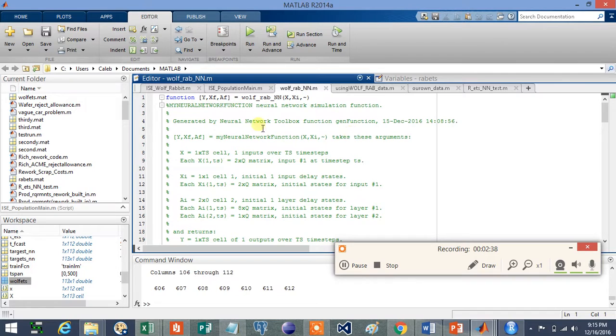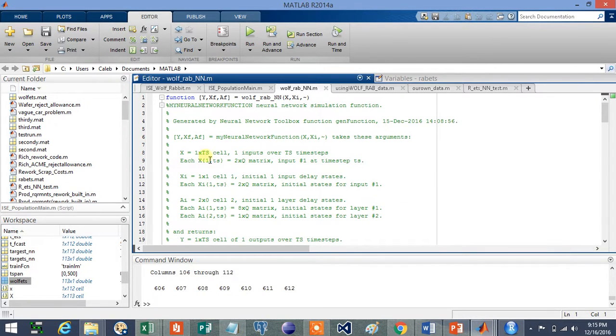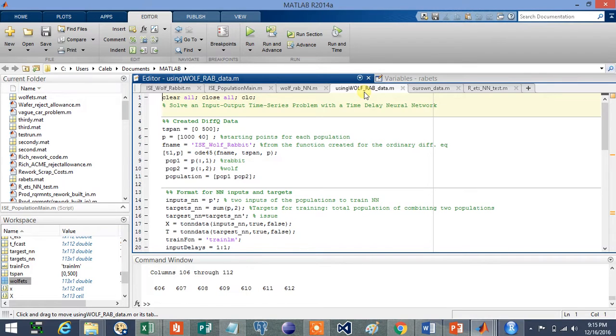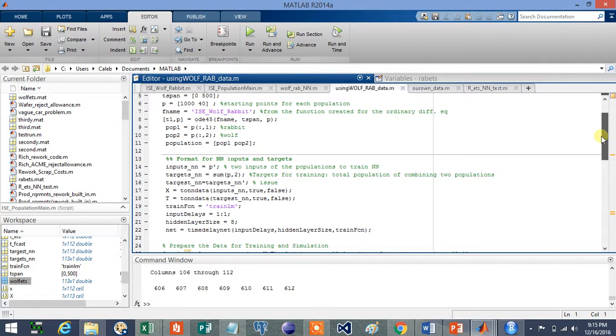This is the function that MATLAB generated, and one of the things I highlighted is that the input data was cellular data, so you had to make sure that that was cellular data. It's a cell, and so it was a 2x1 input for each cell corresponding to the time steps of the data. And since we're only having one delay, we only need another variable that is just a single 2x1, which represents one delay back as an input in order to see if we can capture the behavior of the model.